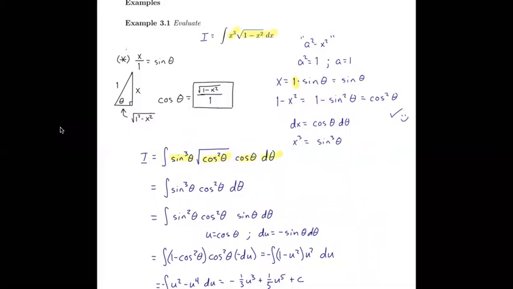Sure, it does look more complicated, but the most important thing to happen is the two terms underneath the square root have become a single term. We have the square root of cosine squared theta. That term is going to become just cosine theta times the other cosine theta. So we have cosine squared theta in the line below that. And that all, of course, is times sine cubed theta, d theta. And really the utility of this method is that it reduces us to a form of 6.2 part A, the first part of this section. So we know what to do from here.